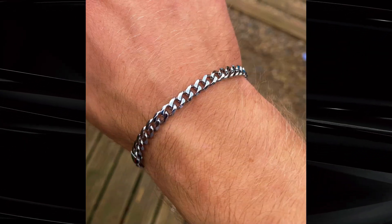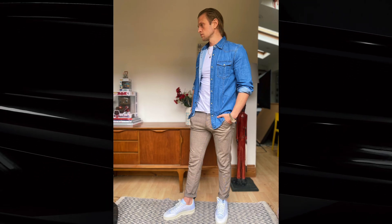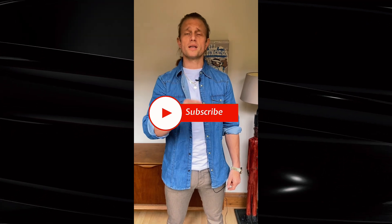Also wearing an onyx stone ring and a silver Cuban link bracelet. The bracelet and Cuban link chain have slight bad boy connotations, so if you're not feeling that but still want to wear jewelry, simply swap them out. You can change to just a silver snake link chain with a coin and a men's cuff bracelet — much more low key. It's the Cuban links that tend to have tough guy connotations, so if you want to stay away from that, go for these alternatives.